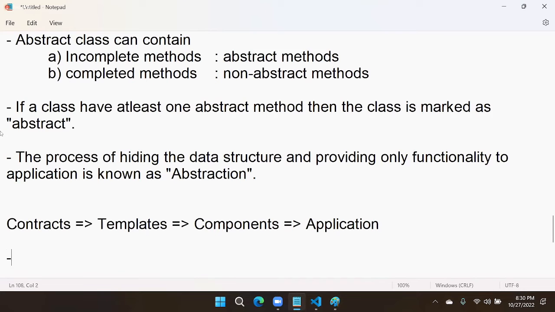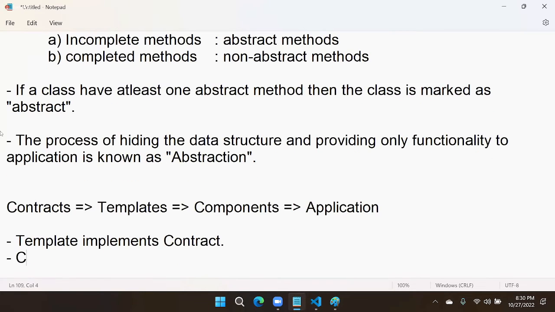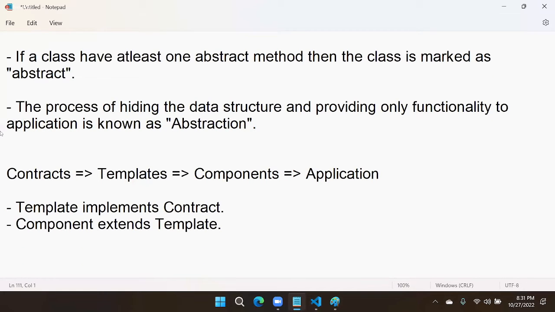And the concept I told you: a template implements a contract. Understood? A template implements a contract, and a component extends a template. That is the order. That is what we have seen here.